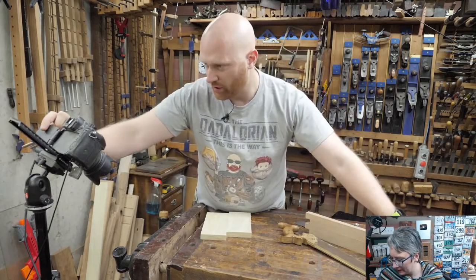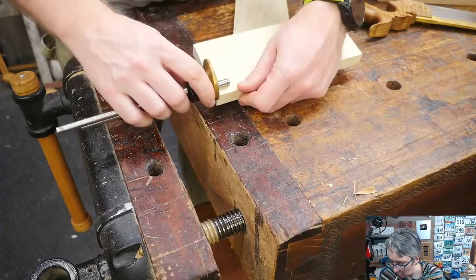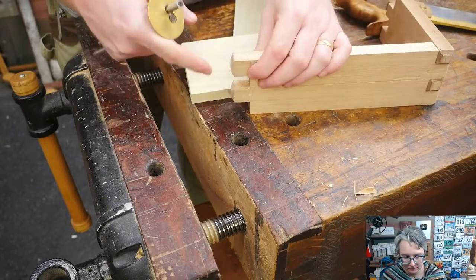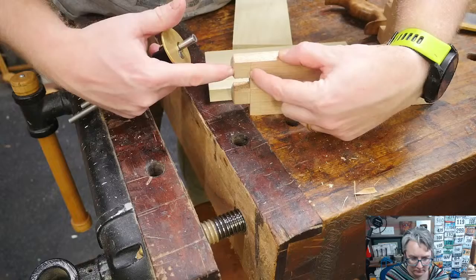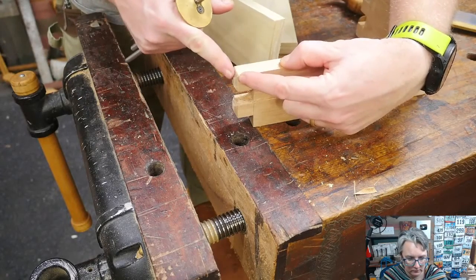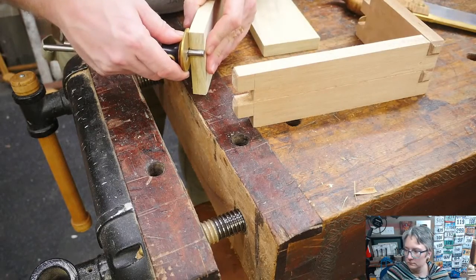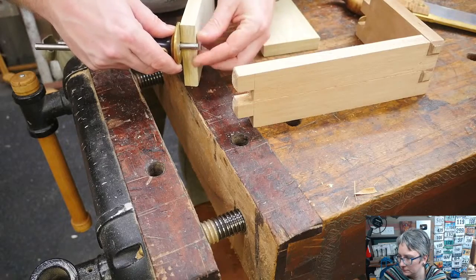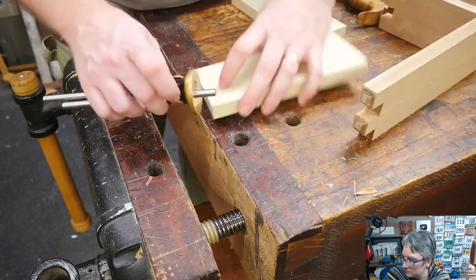Okay. So first thing we need to do is actually set up a marking gauge. So just like with dovetails, we need to mark the depth stop on here. And I actually want to make these pillowed. So what I need is the measurement from here to here needs to be the same thickness as the board that'll be intersecting it. But then I want to add on a little bit more that'll be sticking out for that pillow. So I'm going to find out it's about that thickness, and then I'm going to add on a little bit more. How much should I add on? About 1/8 inch-ish. I'm not really caring about what it is exactly. I'm just going to add on about that much.